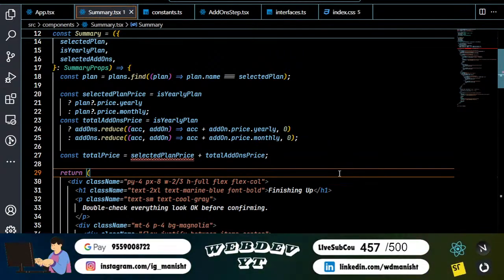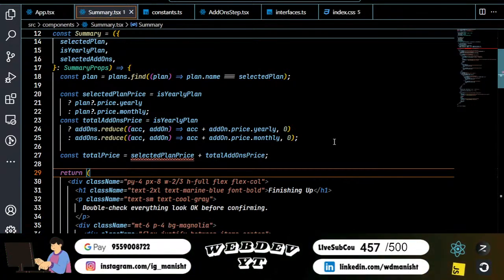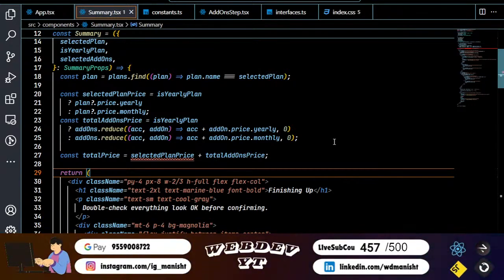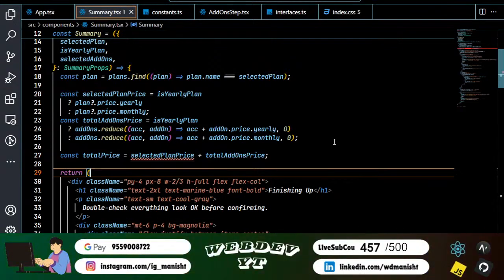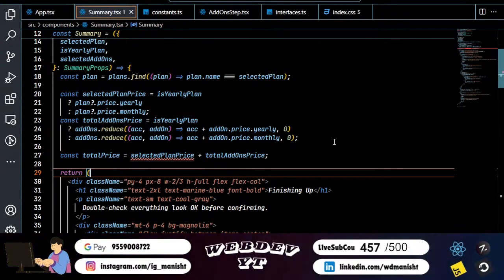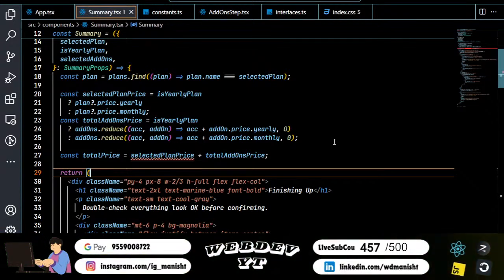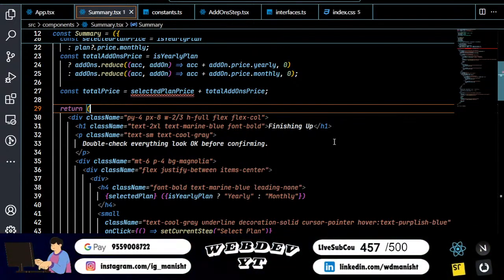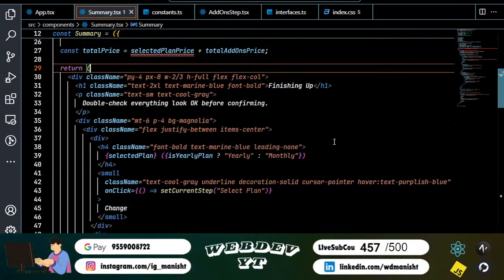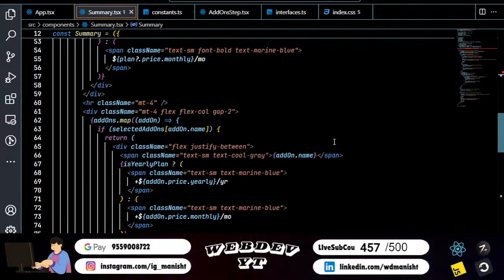Okay, so no matter whether I have selected those add-ons or not, it's adding the total add-ons. But that should not be the case. It should only add those add-on prices which I am currently using.